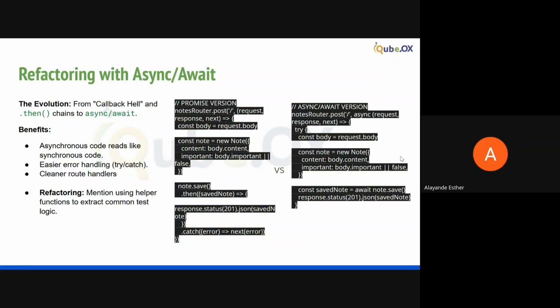One of the benefits is that it lets asynchronous code read like synchronous code, and it is easier to handle errors and also gives a clean route handler. This is the difference between using .then and using async and await. So it's much better to use it, and I was able to learn how to refactor using async and await.